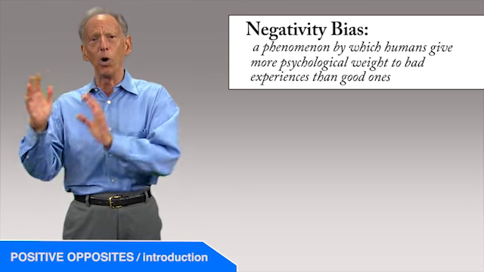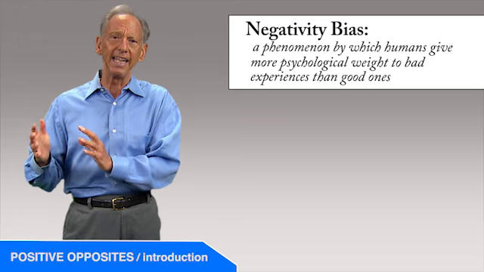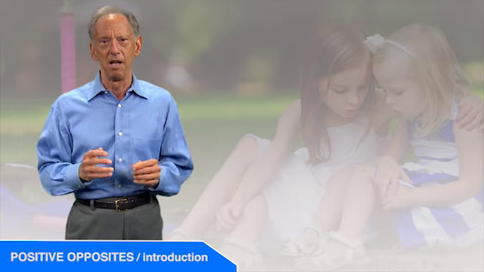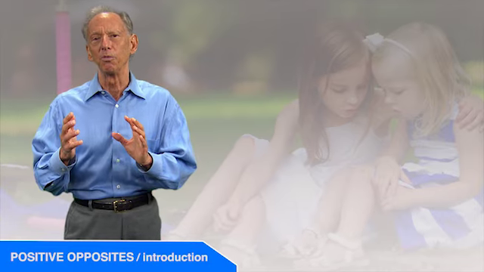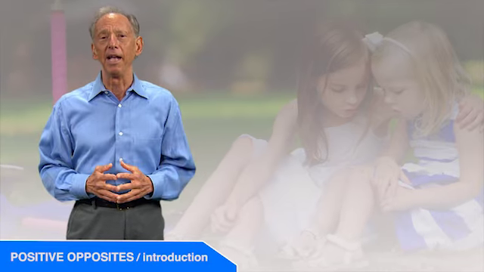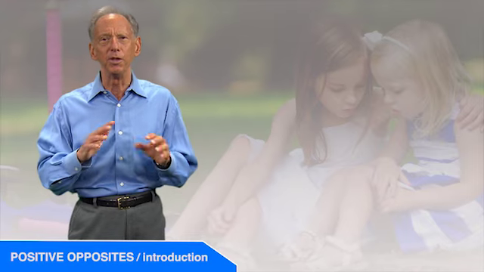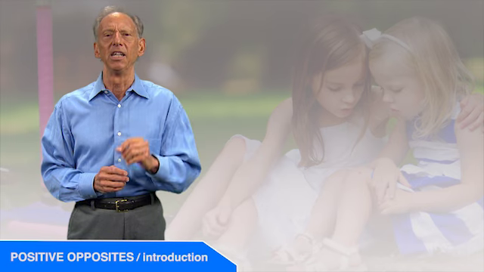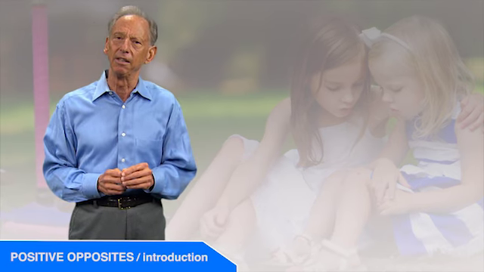And this bias carries over to our interactions in our daily life and to child rearing. So if two children are playing nicely but start to argue, we're likely to jump in and pay attention to the arguing. We'll probably just ignore them when they are playing nicely. And that negativity bias is related to today's technique. We have to go against our bias and our first impulse to run in and punish. Developing positive opposites is not a punishment technique, but still a good way to get rid of behaviors.